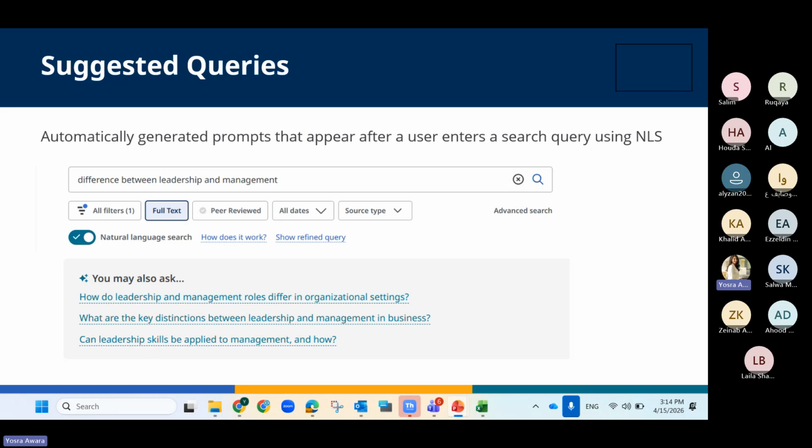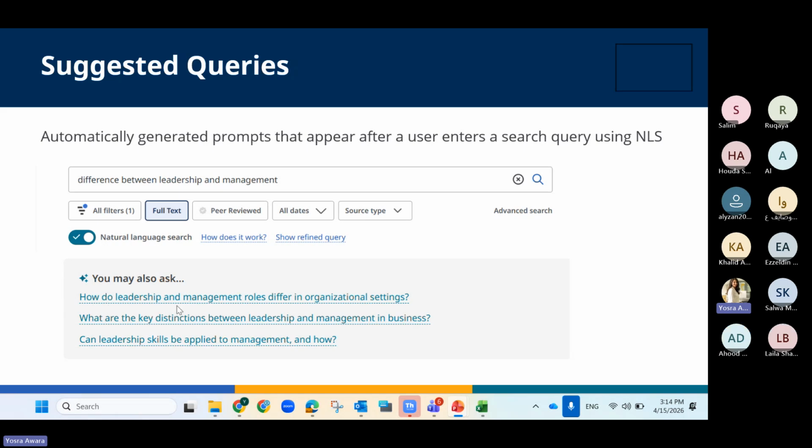Maybe I can see more layers to my question, and I can click on any of these questions, and again the platform will anticipate my intention and will look for the main words within the question and will convert it into the right Boolean logic. So think of the natural language search as a translation from your own natural language to the advanced way of entering a search term in a search box.